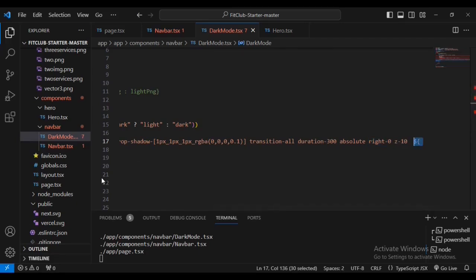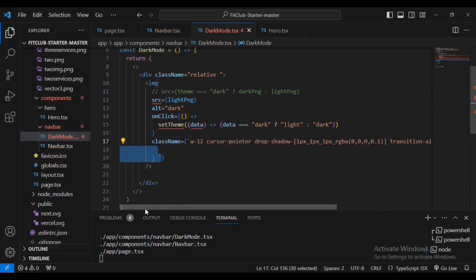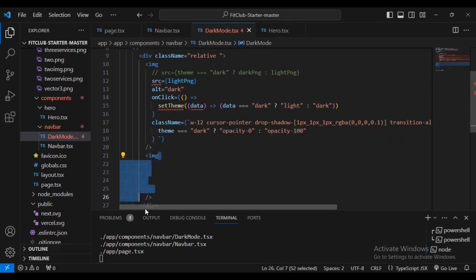Okay, let's say if theme is identical to dark, and if not, opacity is equal to 0, or else opacity is equal to 100.